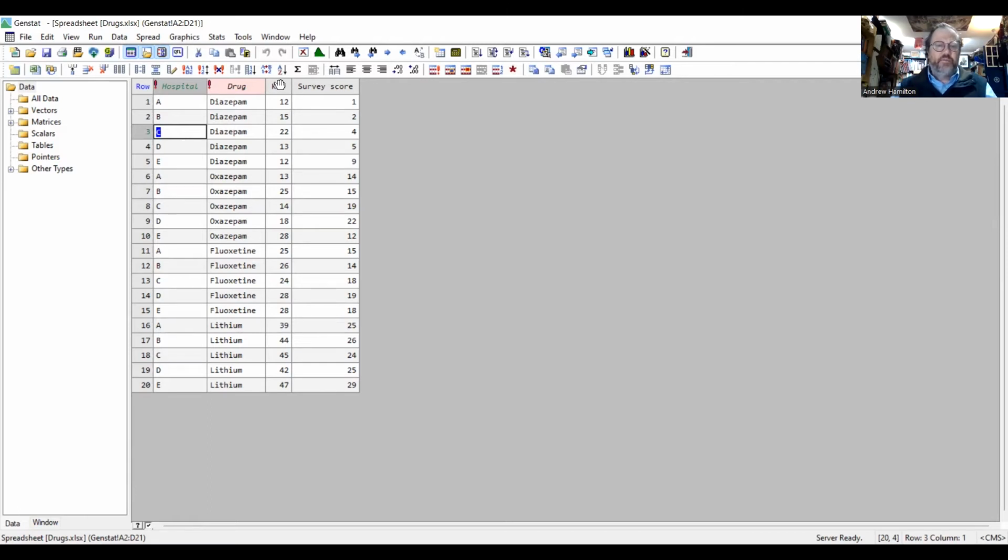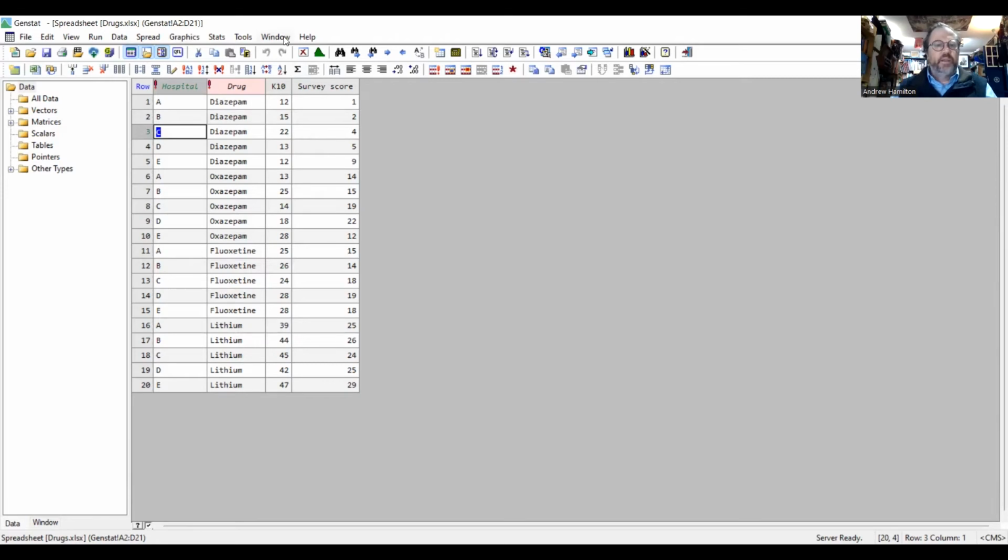Okay, and then we have 2 variates, K10, which is a psychological score scale, a real scale, but the numbers here are made up. And we have survey score, so just a score from a particular survey, so how people were feeling. Okay, so let's not worry too much about the meaning of the data set. It's really just looking at the efficacy of these drugs, and then survey score is the response.